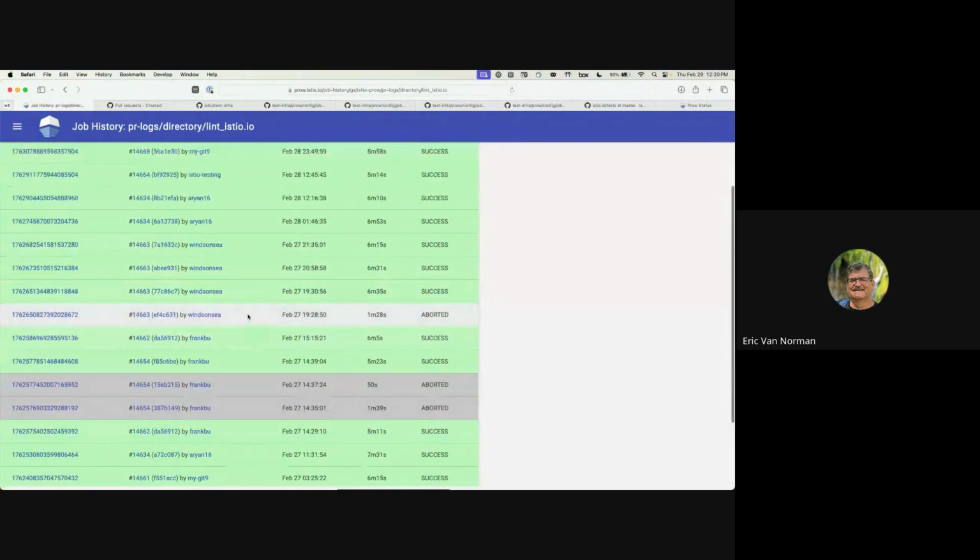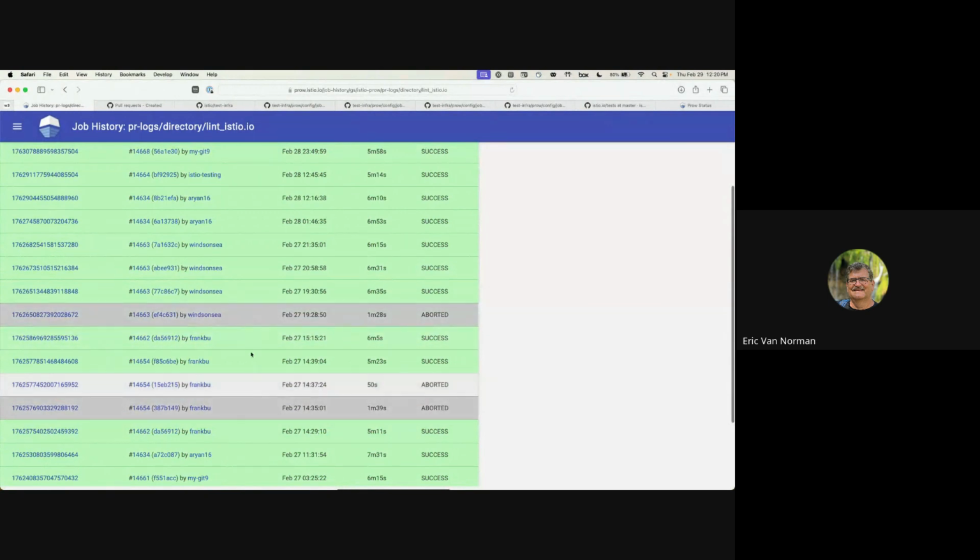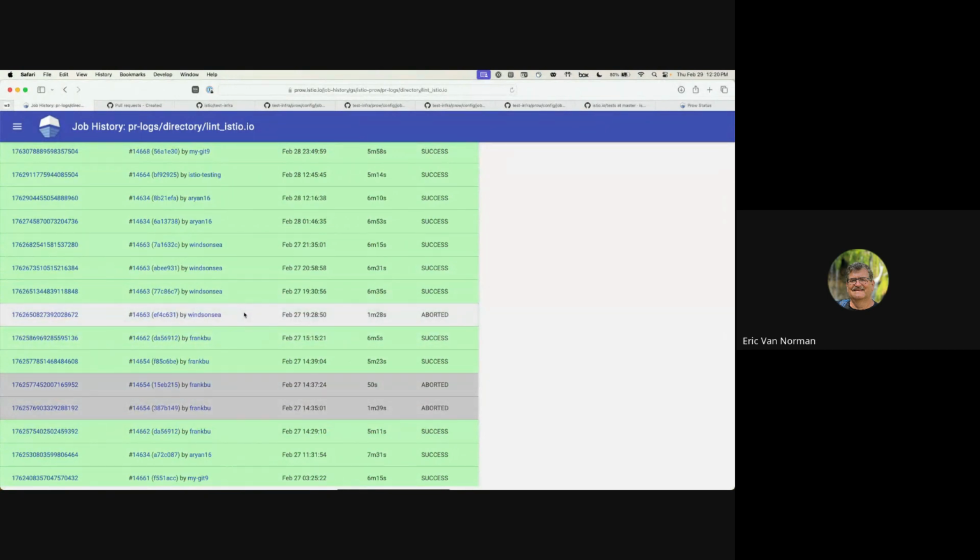And if you notice, you'll see some get aborted, and some people ask, why do they get aborted? Typically, that happens if somebody submits a new commit to the PR before the test has completed. So then what the MergeBot does, what Tide will do is it will abort the prior test and then start the test again with the latest commit.